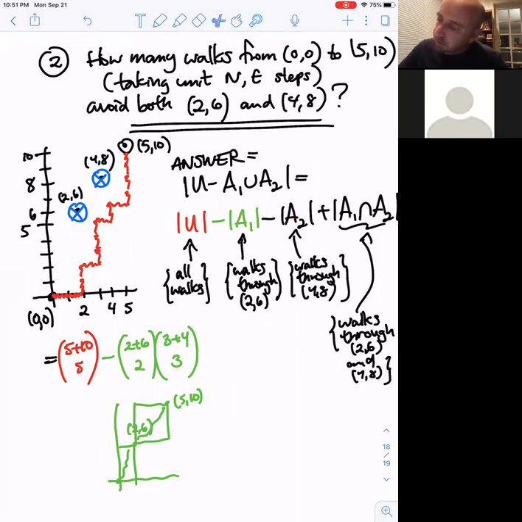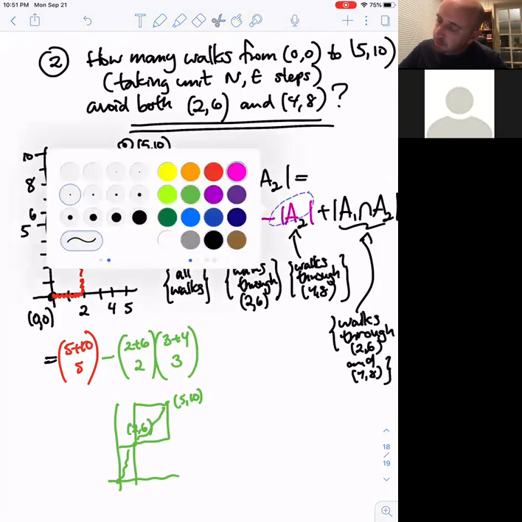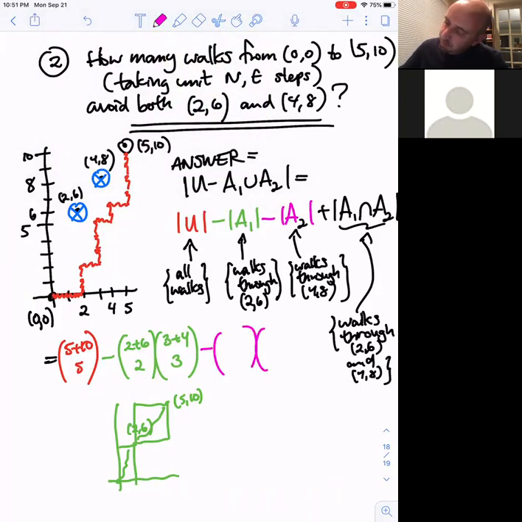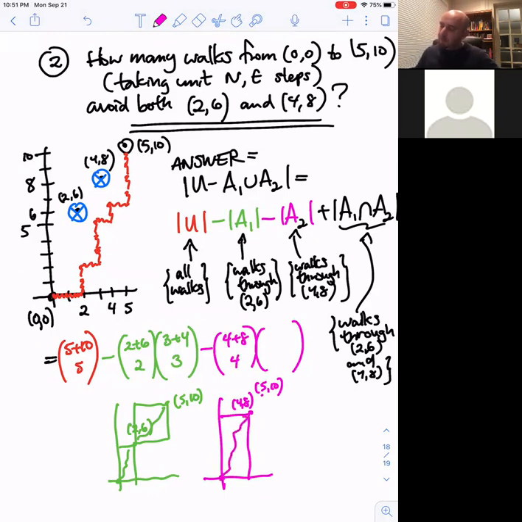The A2, let's make it a different color. I suppose maybe it was pink before, so we'll make that pink. And it's going to be a product of 2 binomial coefficients. And we draw ourselves a picture. These things are supposed to go through 4,8 on their way to 5,10. So they first do something in there, and the way they do that is in 4 plus 8 choose 4 ways to pick the path that goes from 0,0 to there. And then they follow that with a little path in the box from 4,8 to 5,10. So that goes over 1 step horizontally, 5 minus 4, and 2 steps vertically, so that's 1 plus 2 choose 1. Okay. And we missed some pink.